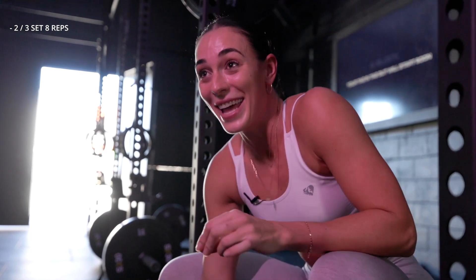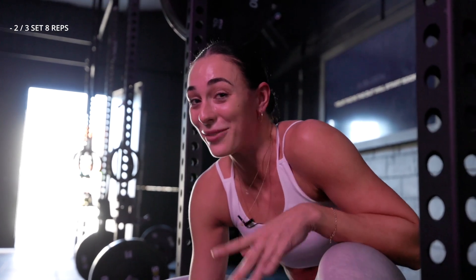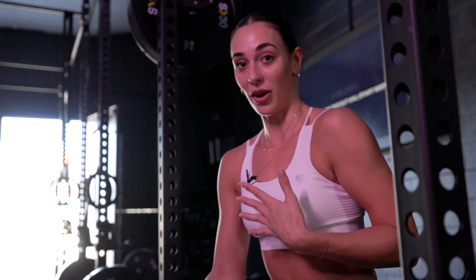I'm blacking out a little bit after that set — if you ever experience that, don't worry. A couple of reasons why you may feel dizzy: one, you were just freaking lifting weight so it totally makes sense. But also with your breathing — if you're holding your breath too much, you may get dizzy and disoriented after a set. With squats, take a big breath in at the start, come down, hold your breath, then breathe out to come back up again. That's the breathing technique for squats — do that for every rep.